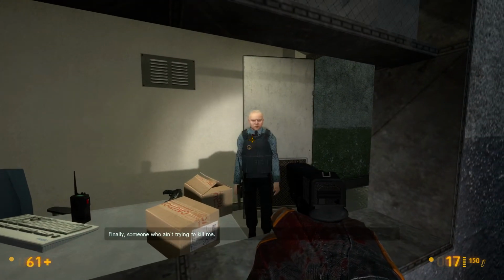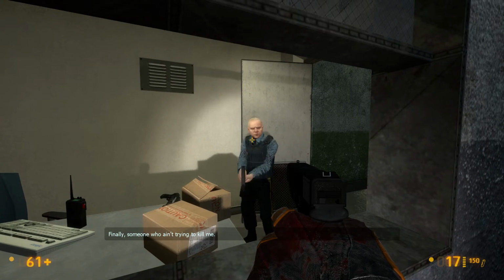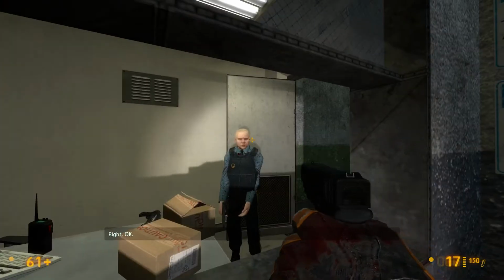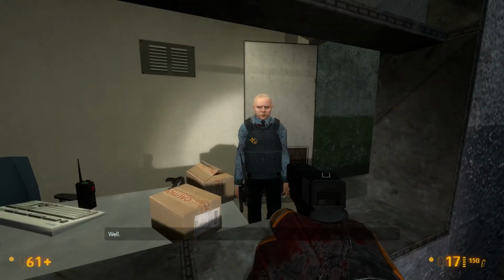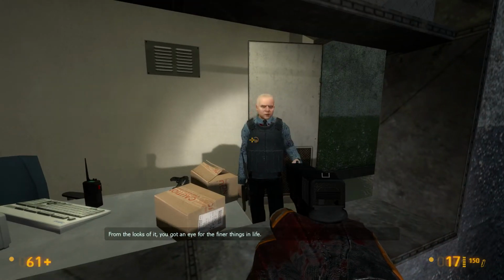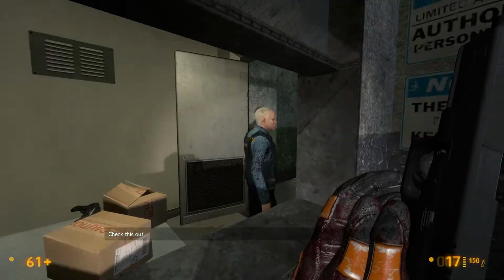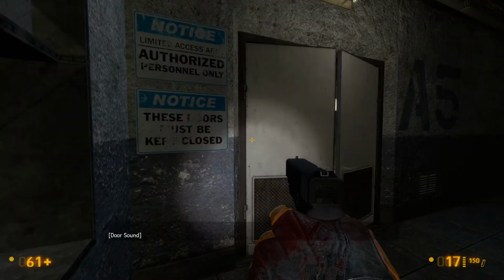Oh, finally. Someone who ain't trying to kill me. Are you sure about that? You ain't trying to kill me too, right? Wait, what? Right. I have a friend. From the looks of it, you got an eye for the finer things. Check this out. Okay. Open sesame.